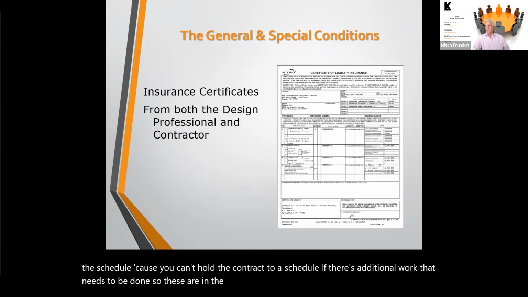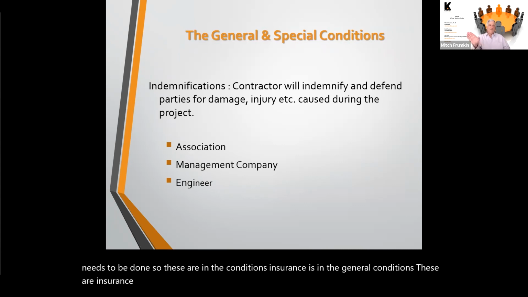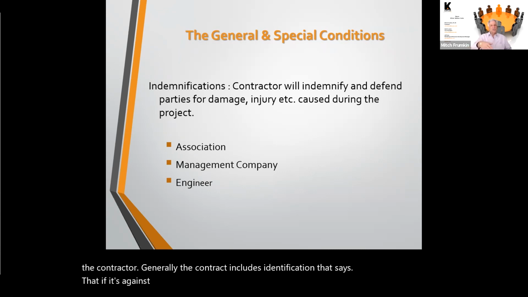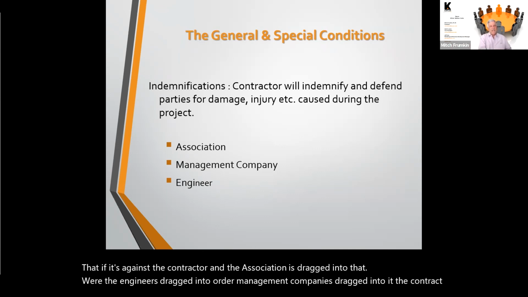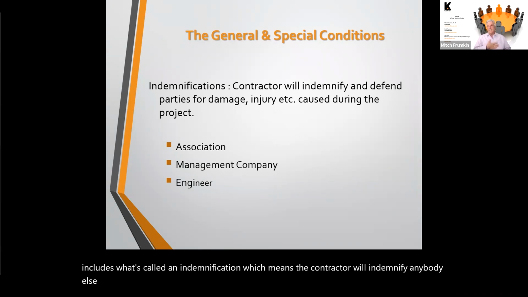Insurance is in the general conditions. These are insurance certificates. Indemnifications. If there's a lawsuit with the contractor, generally the contract includes indemnification that says that if it's against the contractor and the association is dragged into that, or the engineer is dragged into it, or the management company is dragged into it, the contract includes what's called an indemnification, which means the contractor will indemnify anybody else that's dragged in for something that they did.